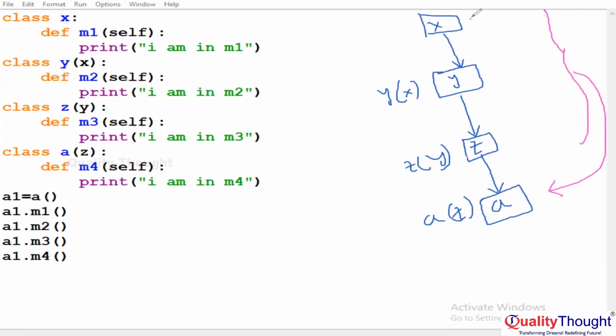First one from here to here, next one from here to here, next one from here to here. This is level 1, level 2, and level 3. More than one level, we are inheriting the properties, that is called multi-level inheritance.